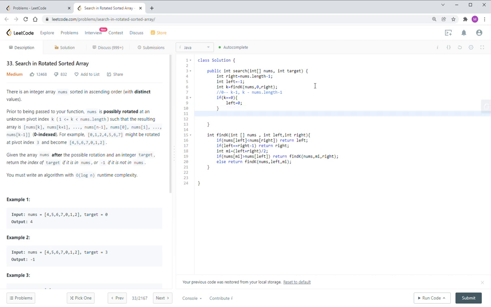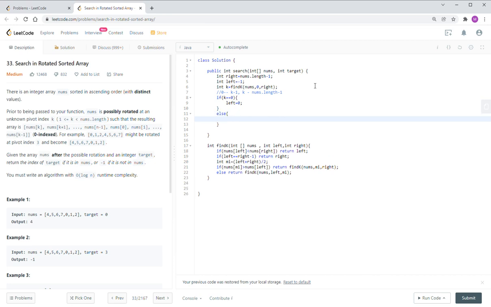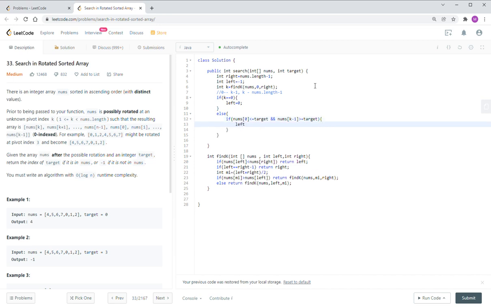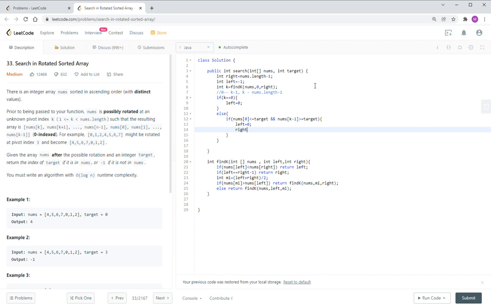And then we do the else. If numbers 0 is smaller than or equal to the target, and numbers k minus 1 is bigger than or equal to the target, in that case left will be 0 and right will be k minus 1.